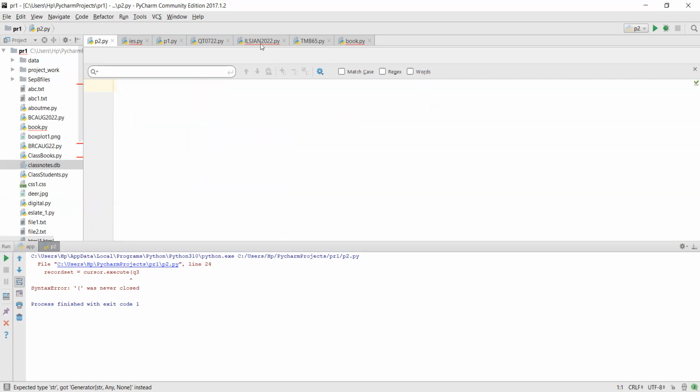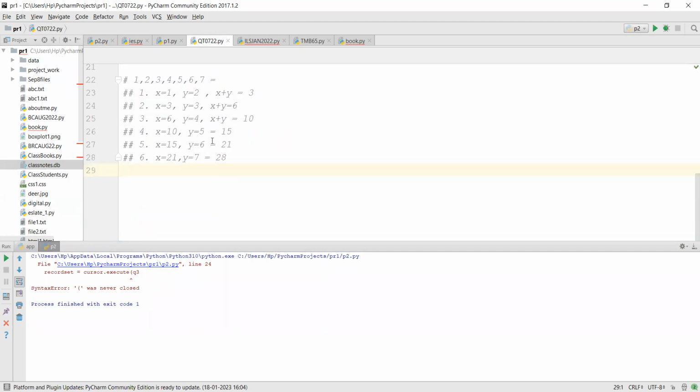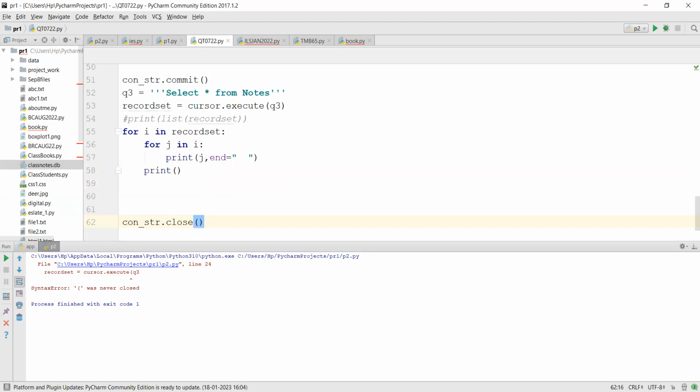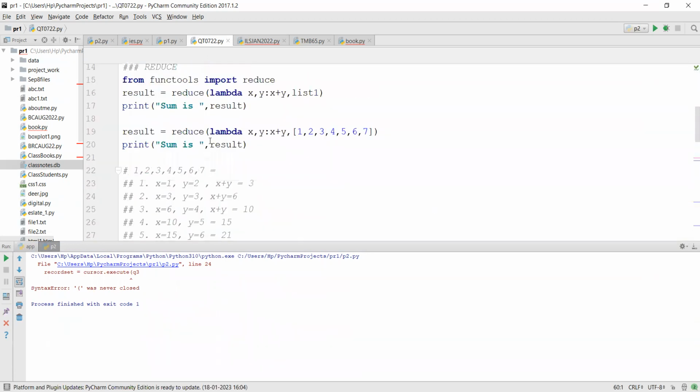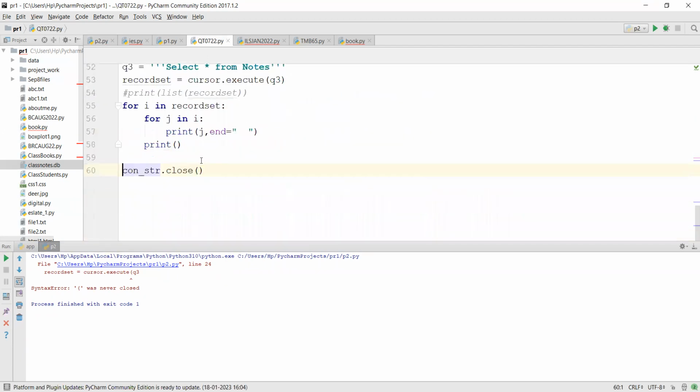What is most difficult is your second type of error, which we call logical error. Logical error is an error that you have made and nobody else can help you. In the sense, I need to add two numbers, but what I did, I subtracted two numbers or multiplied two numbers.